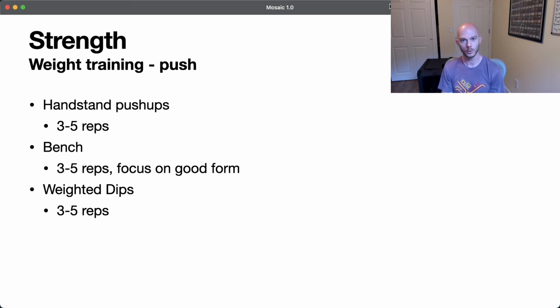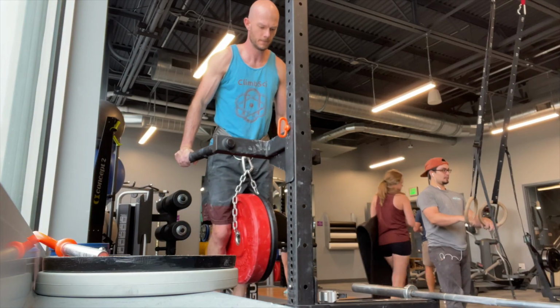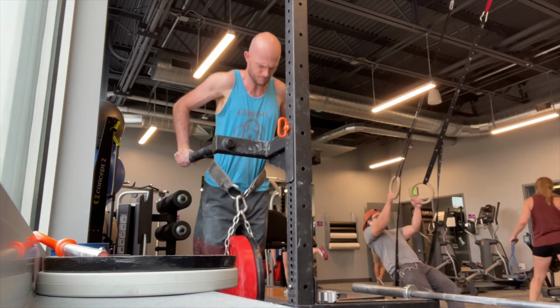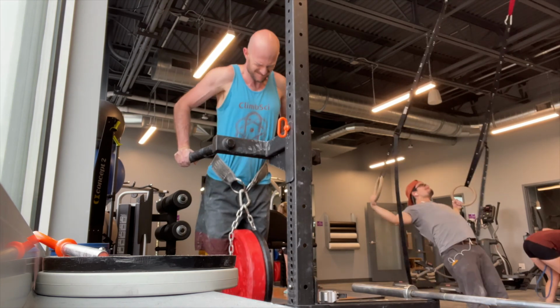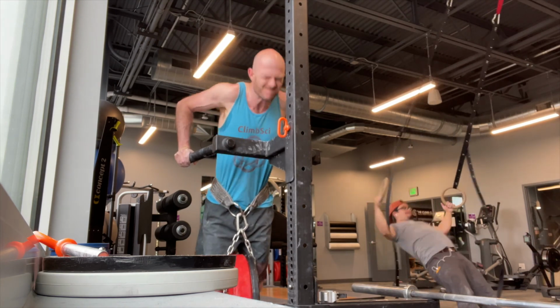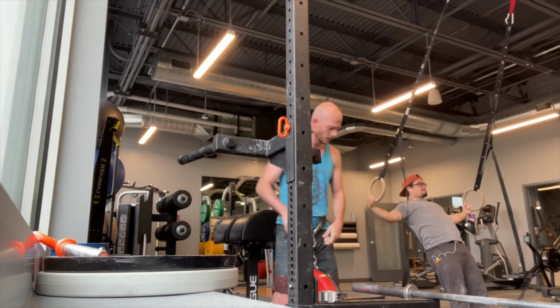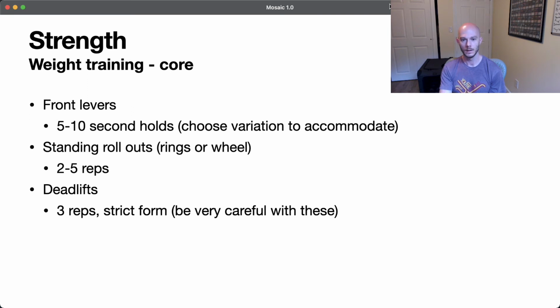And then for the lower pushing plane, weighted dips I think are very helpful for a lot of things. So again, maintaining that same 3 to 5 rep range, using a dip belt, and just making sure you go down to 90 degrees with your elbow and back up. I think these are pretty beneficial overall. They work a lot of different things. So I'm hoping those have a good effect.